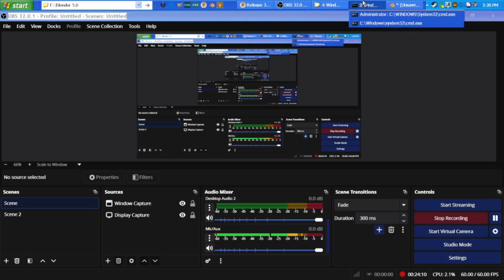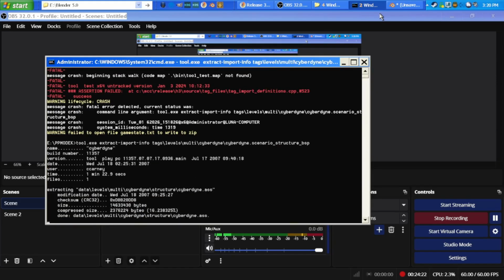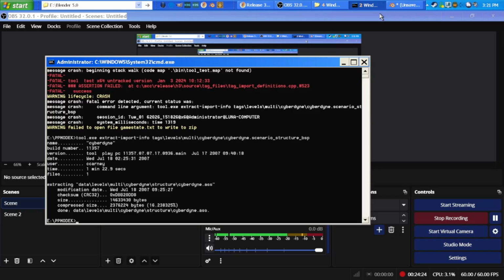Okay, I think I figured out the problem. The problem is I was running low on storage. You always want to make sure you have extra storage when you're doing this stuff. But yeah, it should just extract like this.